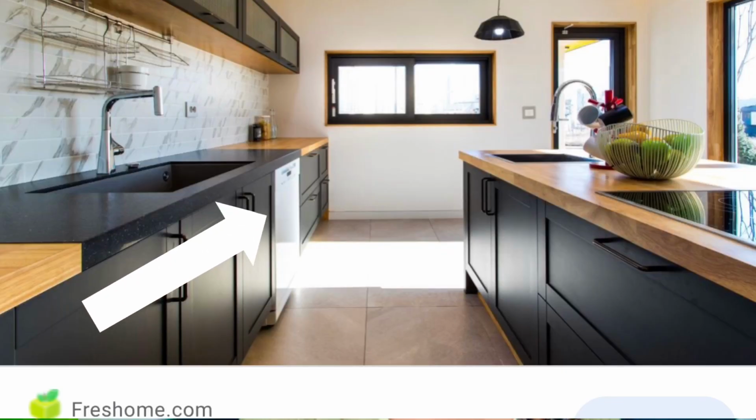Because now I have several cabinets which are more than what I need. So I figured, what am I going to do with these cabinets? How am I going to set up this new kitchen with the cabinets that were in someone else's house and make it my own and change the layout? As I was telling you in the last video, their kitchen was more like a V kind of kitchen, or I guess you would call it an L-shaped kitchen. And my kitchen is a galley kitchen. At least that's the look I was looking for.